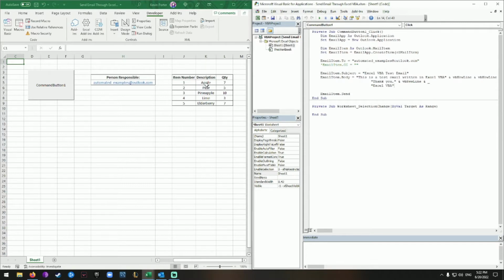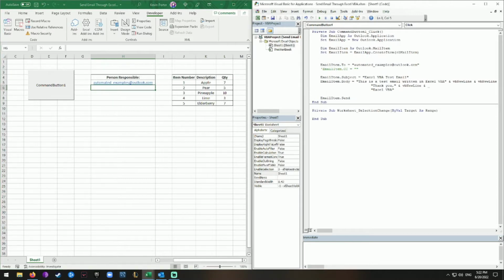Today we're going to have a hypothetical example of if you were to work in this example for a grocery store and say you needed to send out an automated email every week or every so often, and you didn't want to have to type that up every single time and look, here's 7 apples, 5 pears, to give you the item and then the quantity needed and then email it out to the person responsible. Maybe it's someone in purchasing or a different department that's in charge of it, but you're in charge of inventory. So the first thing we're going to do is clean up this code a little bit.